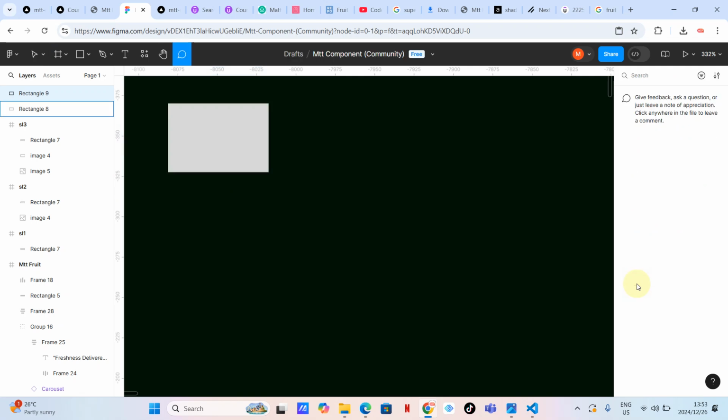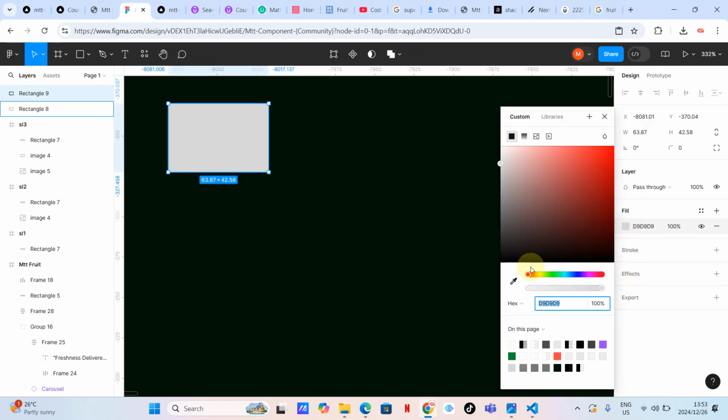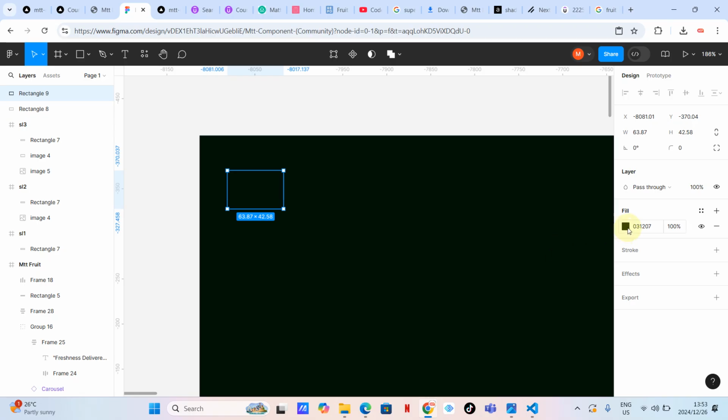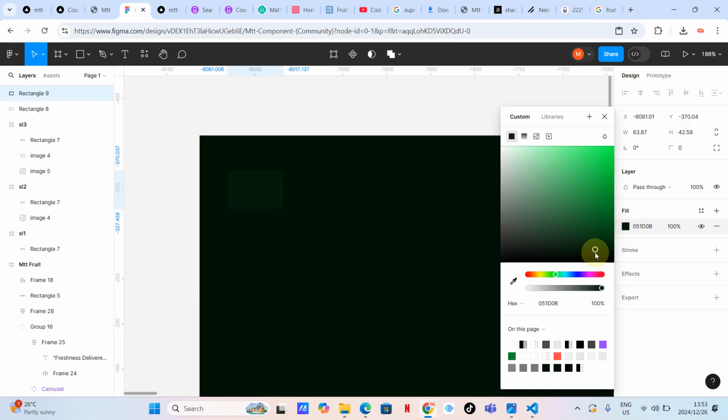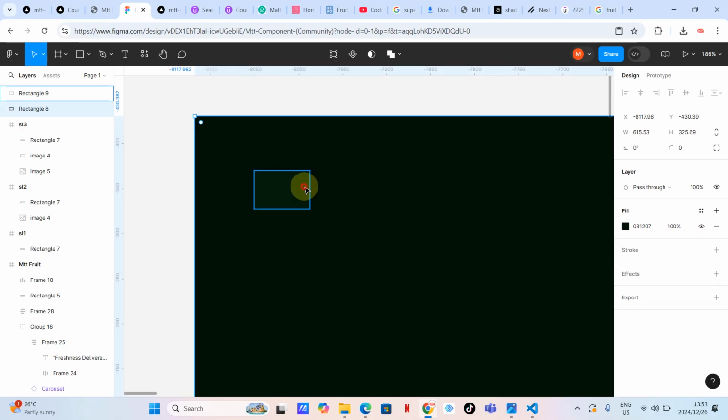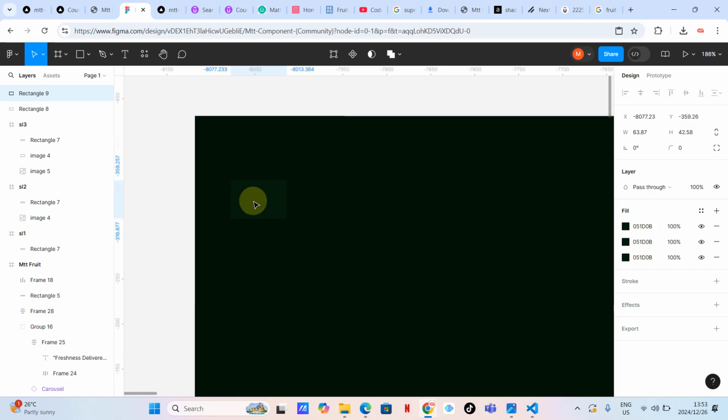So this is my dark. On top of this, I want a lighter version, the first one, a little bit lighter. Control D to duplicate it. I hope it is duplicated. Why is this not duplicating?